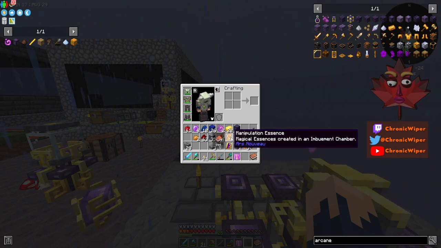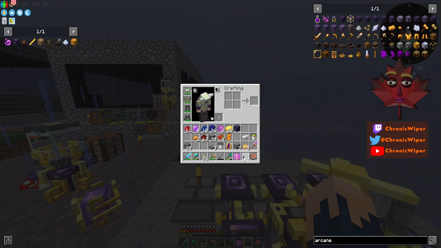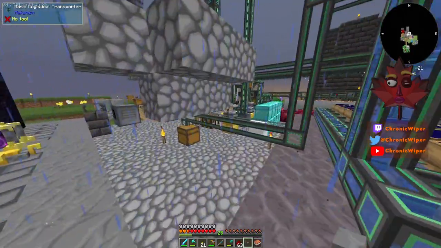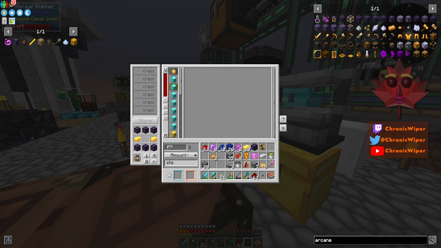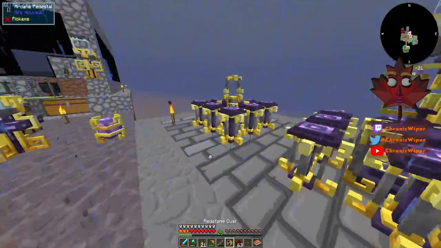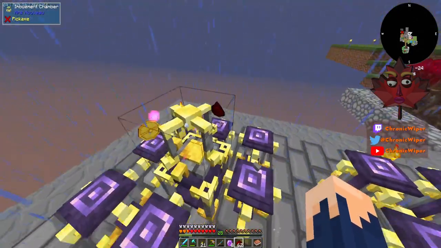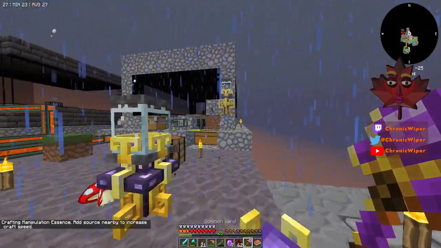So let's make a bunch of the manipulation essence first. So that was clock, button, redstone. What happened to my clock? Did I put it in the... Yes, I did. Clock, redstone, button. Get some source gems. So that'll start crafting, but let's see if we pump in this bad boy here.